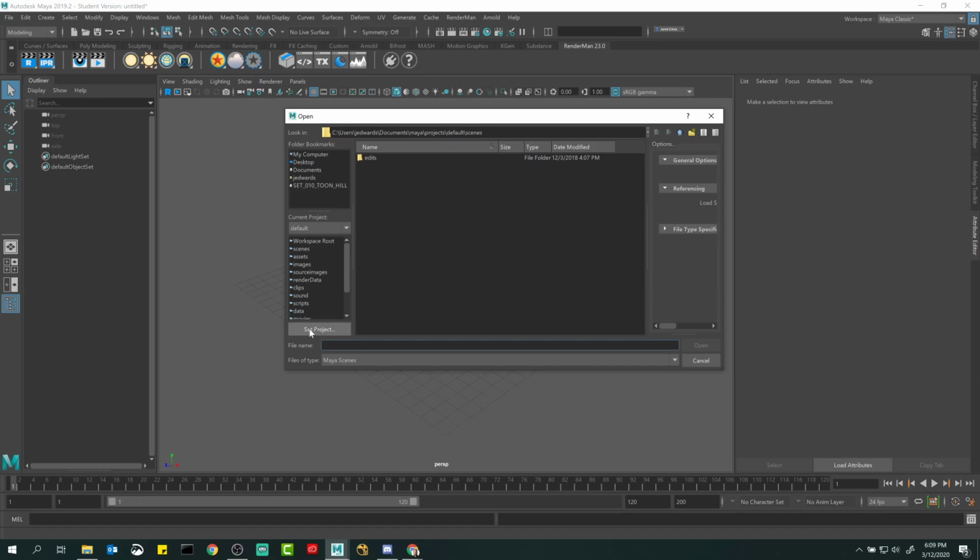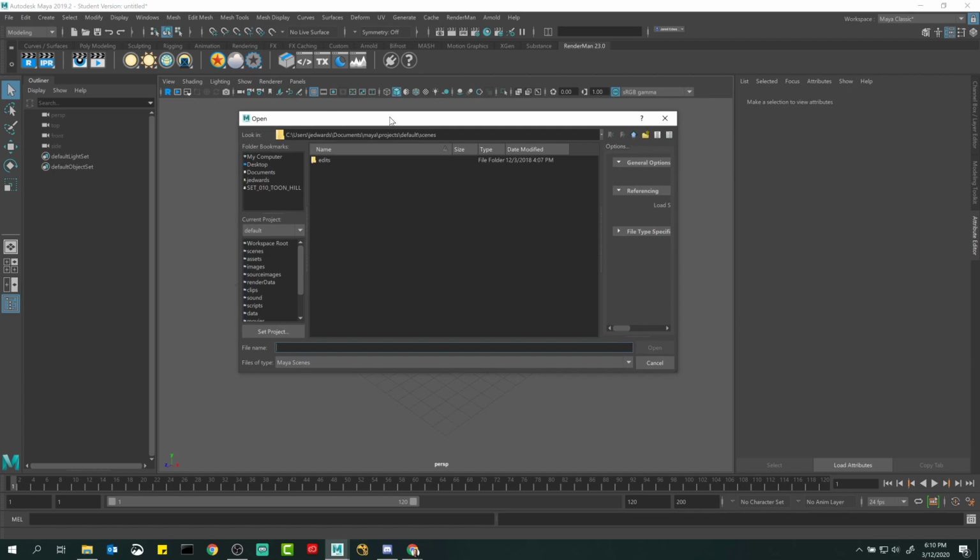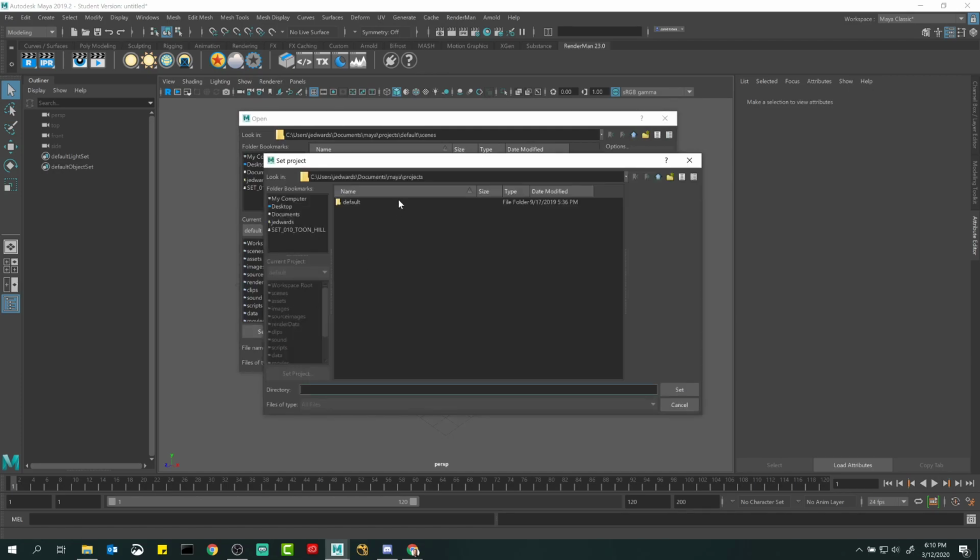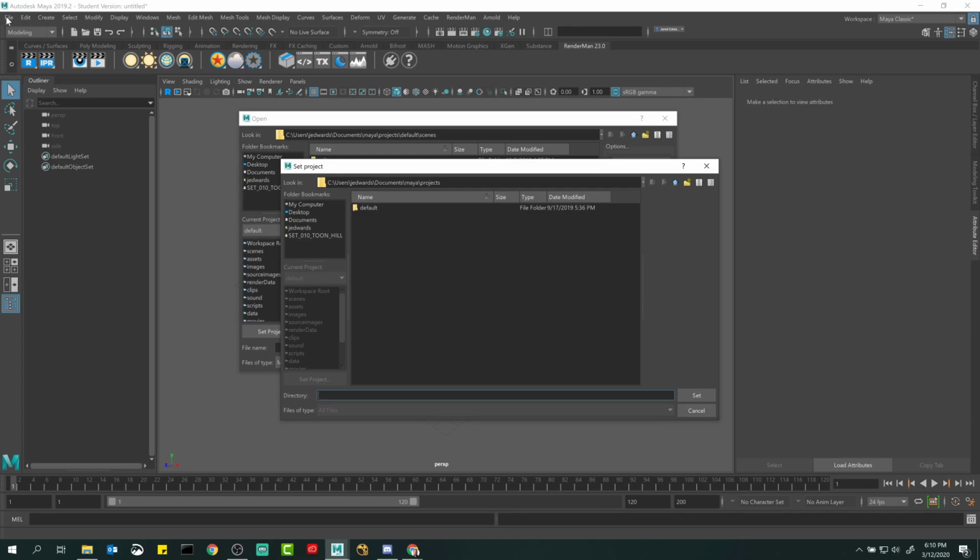I go to open, and you'll notice in the open window in the bottom left corner, there's a button that says set project. And if you know your shortcuts, if you don't want to hit the little folder, because that's a lot of work moving your mouse those 3 inches, we could also do Control O, which is even a little bit faster. Once you start getting into those hotkeys, that's even better. Either way, when you end up in the open window, if you hit the Set Project button, look what happens. This pops open the same thing you would go to in the File menu anyway.